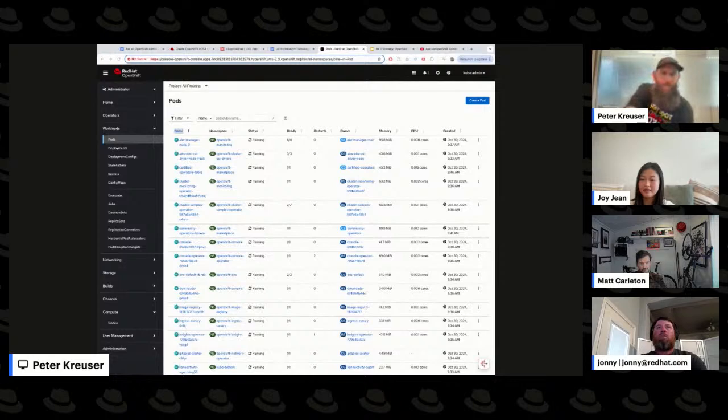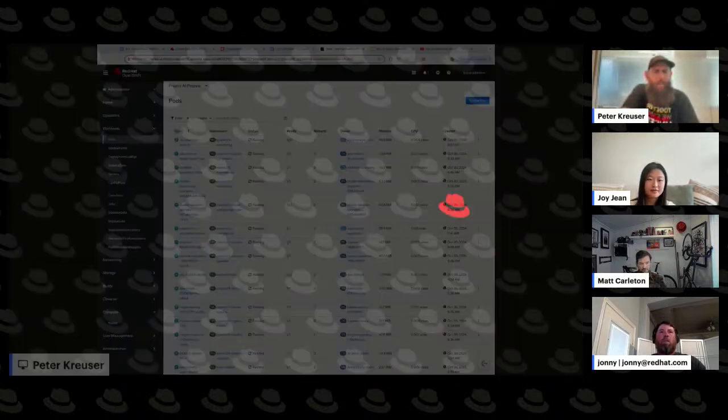But maybe I'd stop sharing the OpenShift console unless anybody had anything else they wanted to mention about it. All right. So I guess that's another example of an area we spend our time, an interface that's very important to us, and I know a lot of our users, so that's why I wanted to highlight it there. But with that, maybe I'd pass it off to you, Joy. I know you had some work around the virtualization space we'd love to touch on.